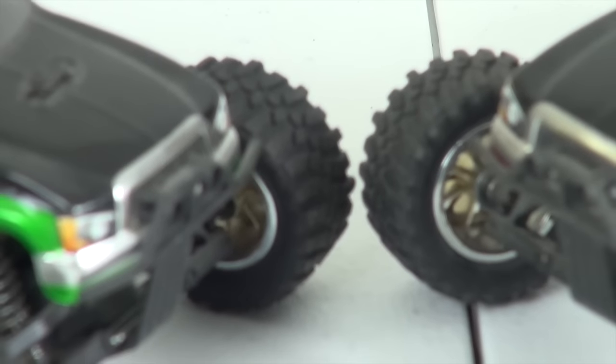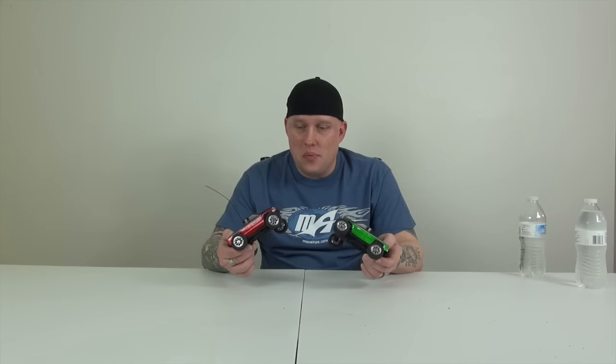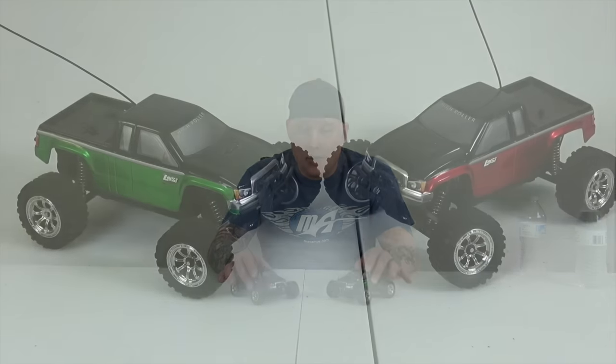Here we have two antennas. These guys are the Micro High Rollers — these things are a blast. They are small and fun; you can drive them outside or inside. Don't recommend driving on grass, but pavement outside is fine. They have plenty of speed for being as small as they are. I picked these up used for 60 bucks and they're definitely cars I will never sell. Micros get overlooked quite a bit, but if you're going traveling, you can throw them in your luggage and have fun in hotels.